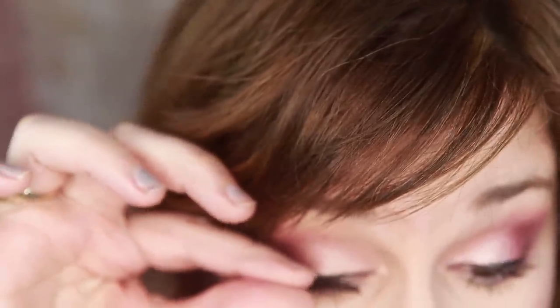So the lady online says you rub your fingers like this, and they come off. That's good to know. I know y'all hear my dog snoring. And I'm going to place it, kind of wiggle it in place like you would normal lashes.